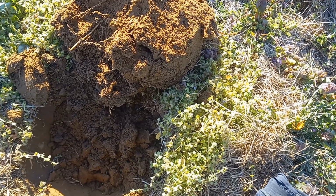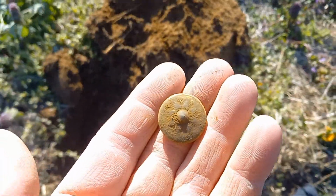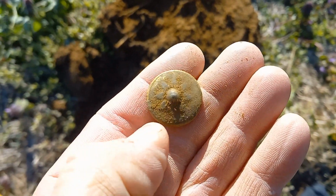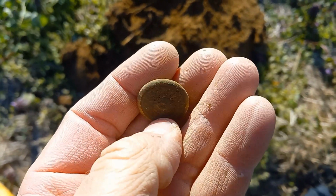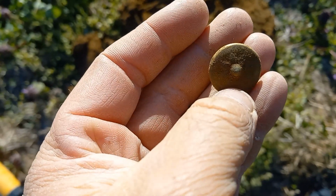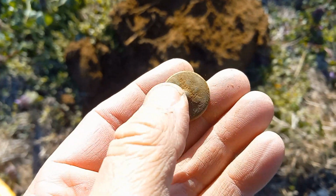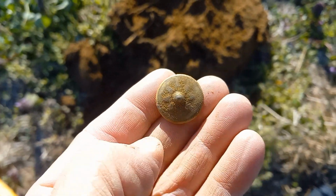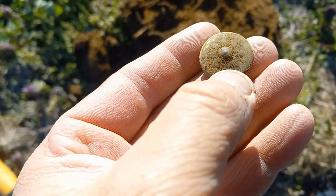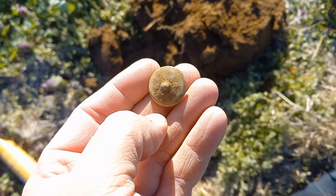Alright, kind of close to that great seal button, I just dug this. That's a beautiful flower button. I don't know how old it is, but it's gilded. That should clean up nice. I don't want to rub on it too much. Wait till I get back. But that's some gold on there. It's just plate. It's not full gold or anything, but still, there's some cool stuff out here. Starburst pattern. Yeah, cool. Old stuff.